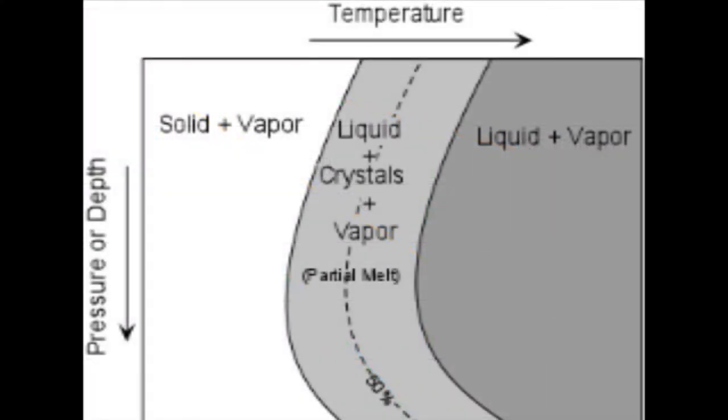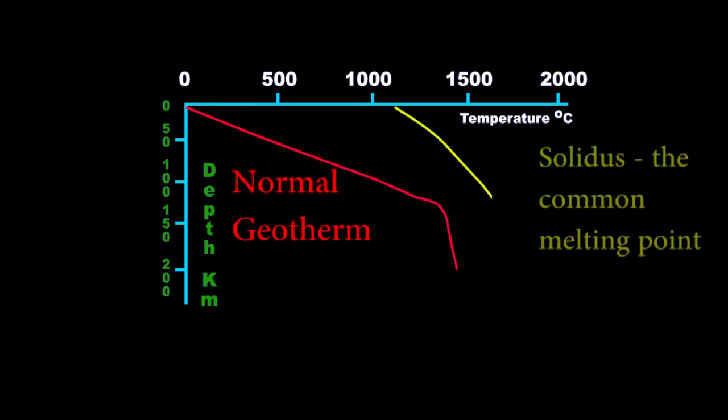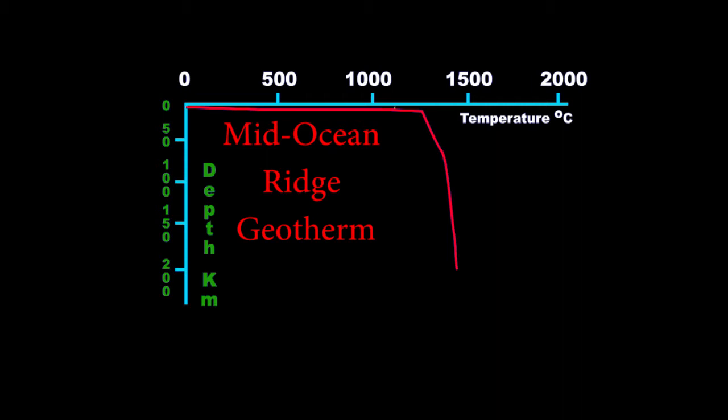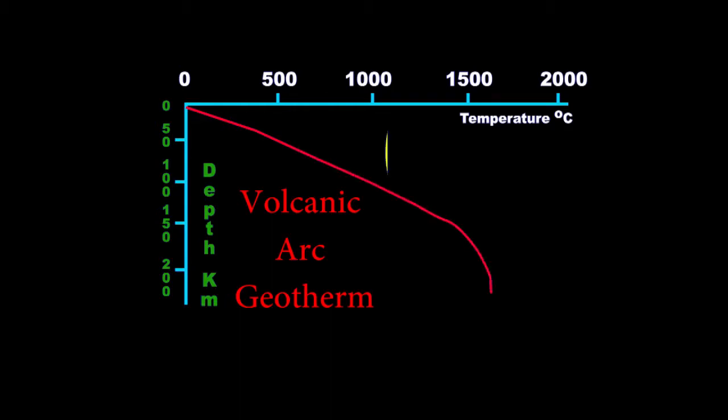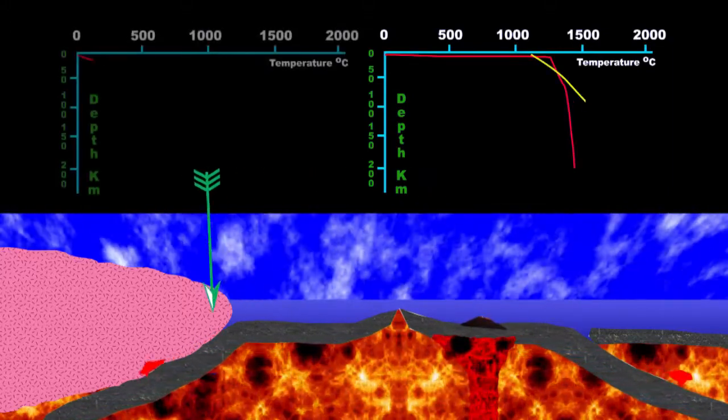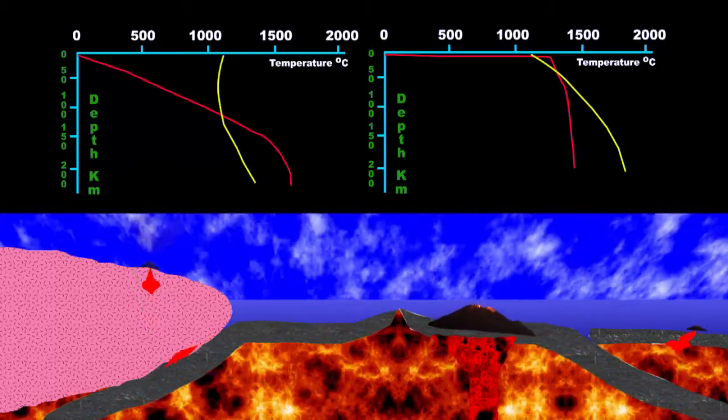We saw with the igneous rocks that minerals melt at varying temperatures, depending on pressure and presence or absence of fluids. We can plot a line called the solidus, which indicates the temperatures at which common minerals will melt at various depths, compare it to the geothermal gradient, and see why we tend to get volcanics where we do, as we see the temperature in the geothermal gradient exceeding the solidus near the surface at these places of volcanism. That's how we make magma and the igneous rocks they produce, but this episode is about metamorphic rocks.